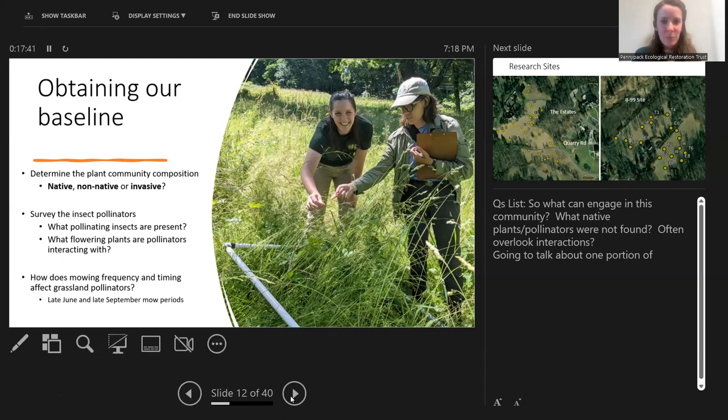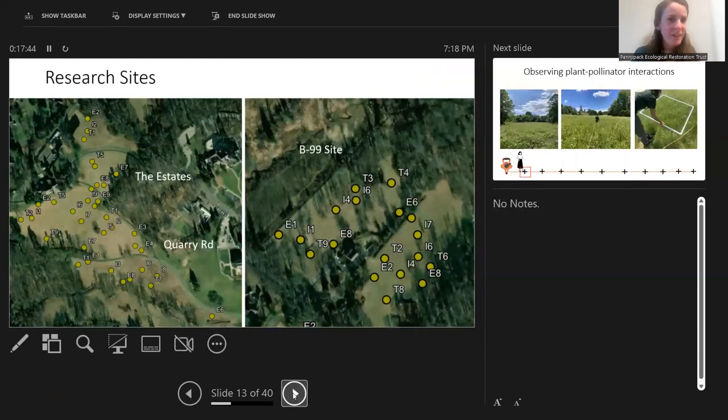Now I'll give you a little sneak peek at what our sampling looked like. We had 18 points per site and we sampled every 3 weeks at each site. So we're quite busy during the growing season. This was April through October that we sampled. And I can talk about this more in the Q&A part. But there's some breakdown to this sampling. We wanted to include edge habitat in our consideration.